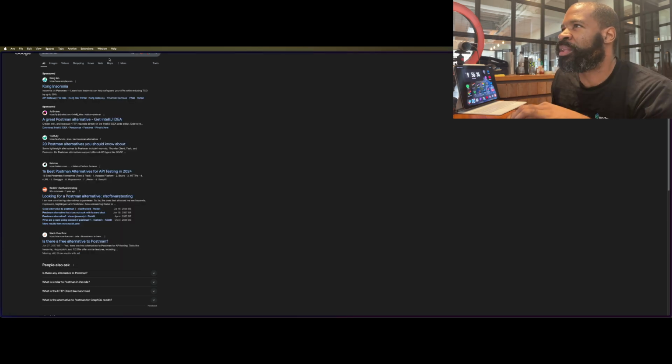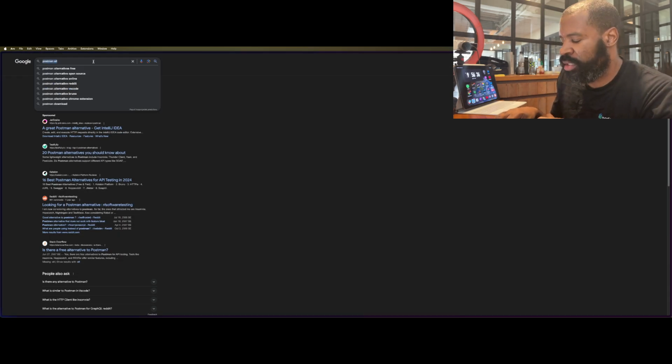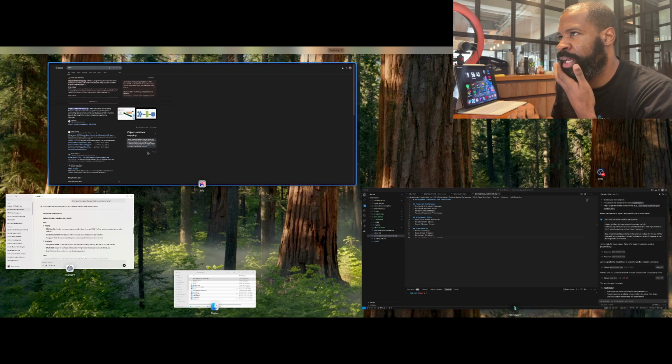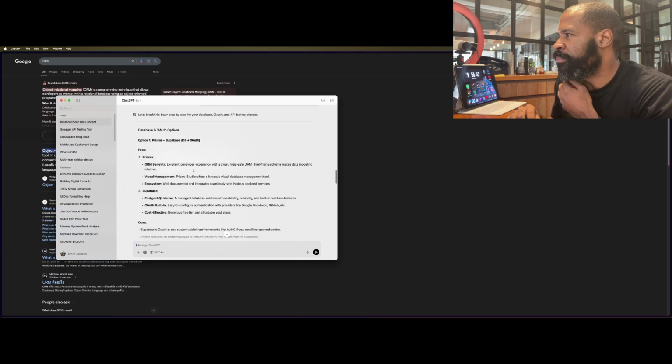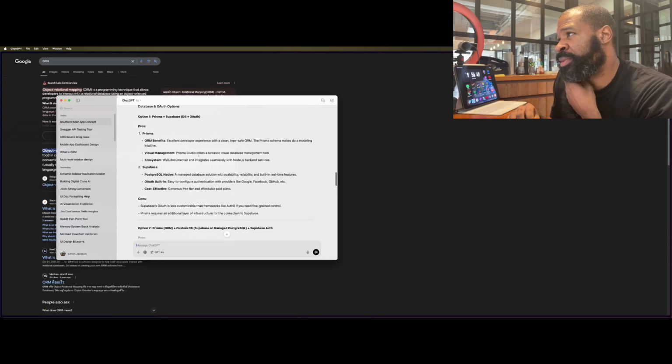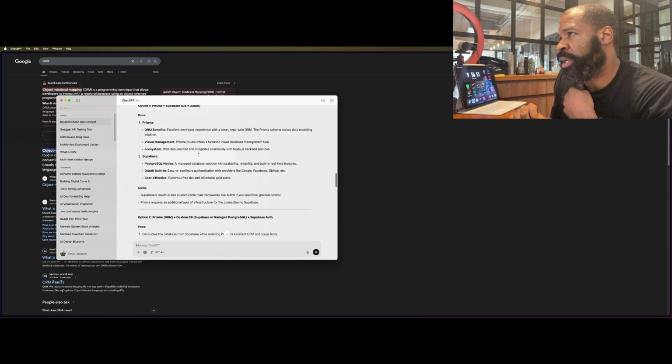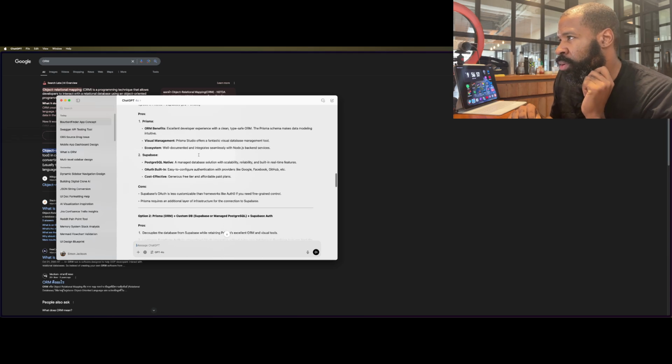ORM stands for something. What does it mean? Oh, object relational mapping. Okay, so it's just like how to organize databases. I don't know, but I know that Prisma is cool. And it offers visual management of your database, which is really cool. But so does Supabase.